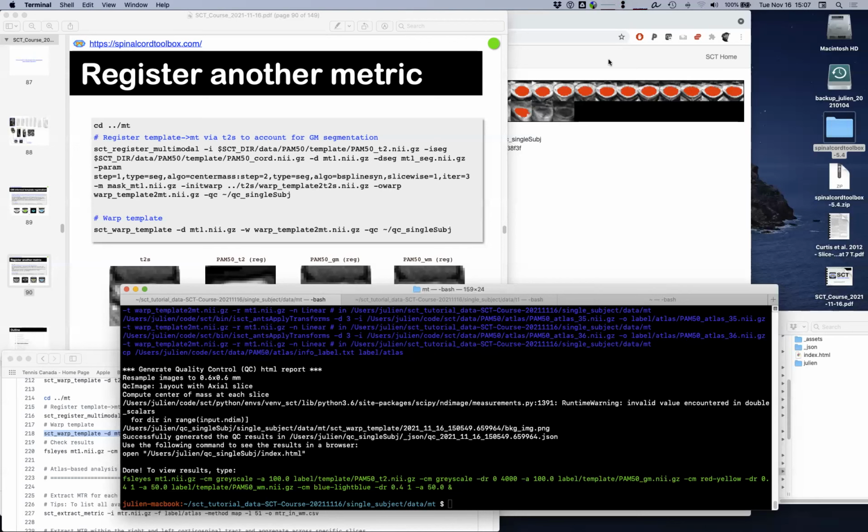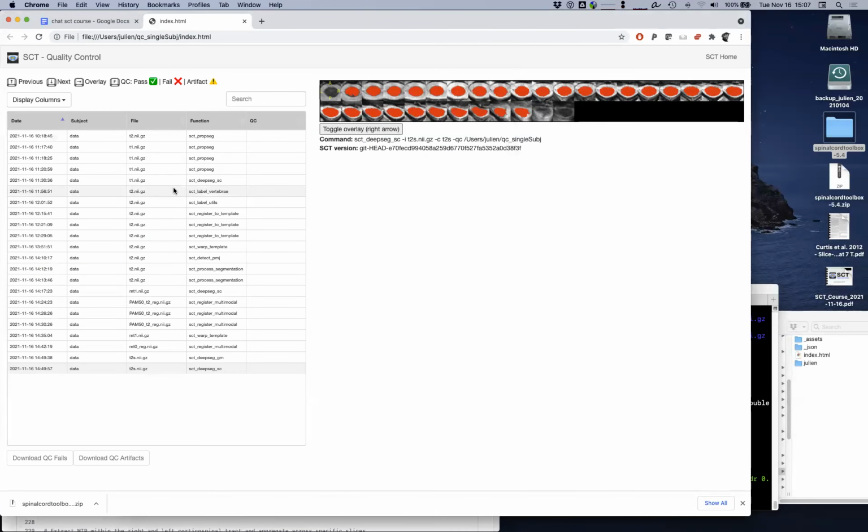Looking at the QC results will also tell you if the data are of decent quality. For example, these slices here, I can tell right away that they are good. But if all your data look like these last slices, then there's a problem. Wonderful, thank you. You're welcome.